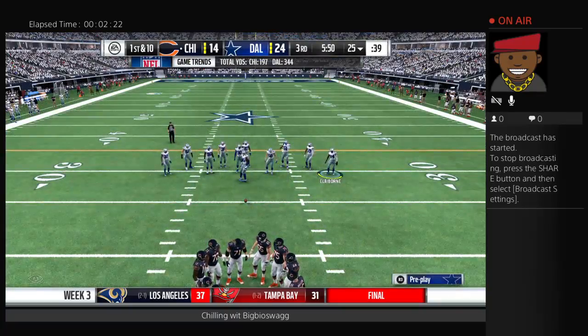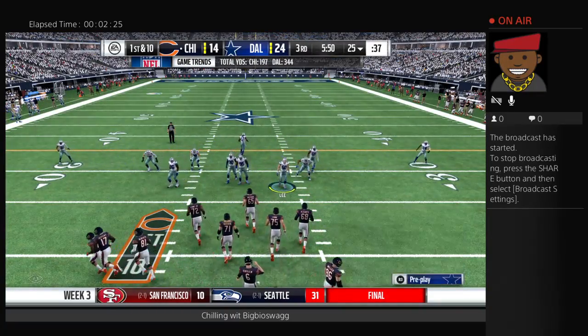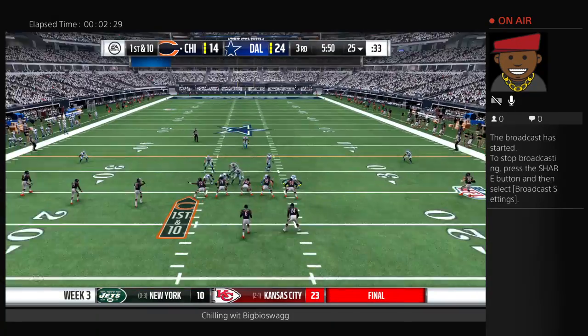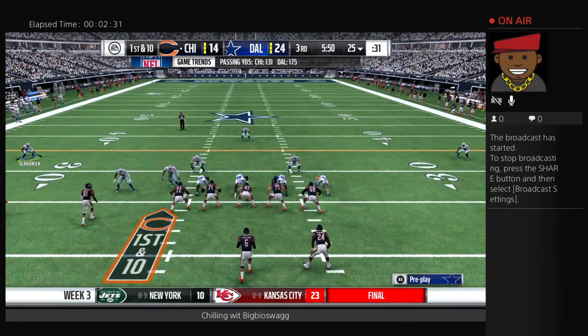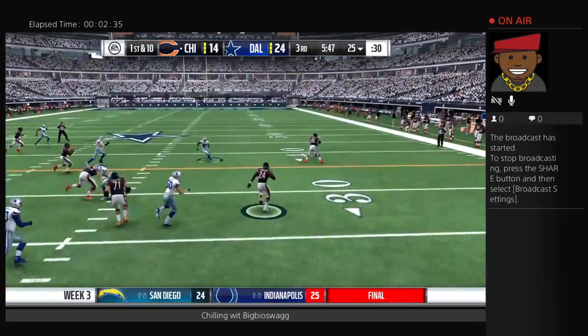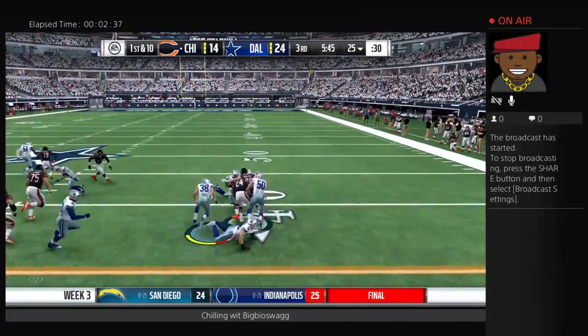And now Chicago getting ready to go as they take the field. Last time out, they had that long 50-plus yard field goal that they missed. And I'm sure on their sideline they're thinking to themselves, okay, do we still want to try one if we're in that position again? And I would dare say that the answer would be yes.